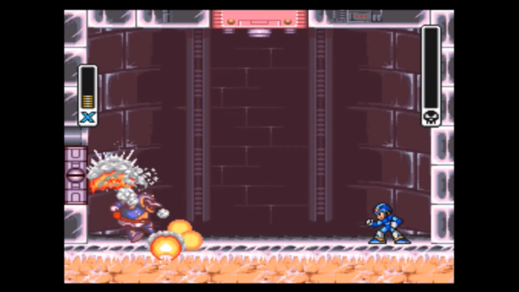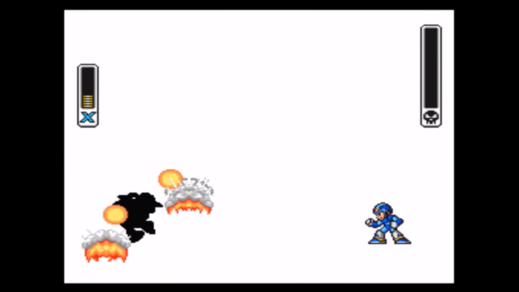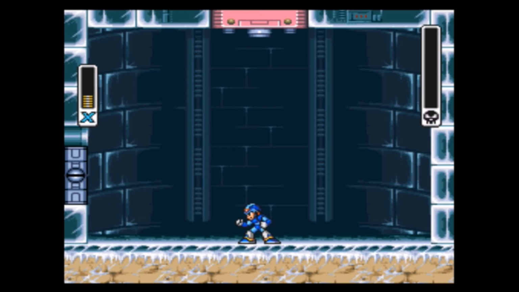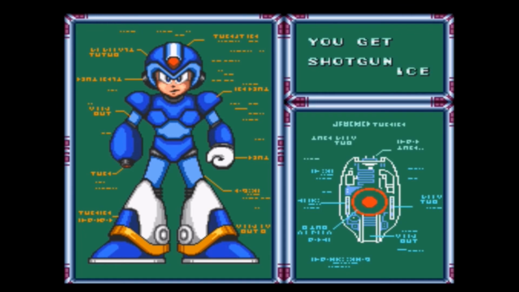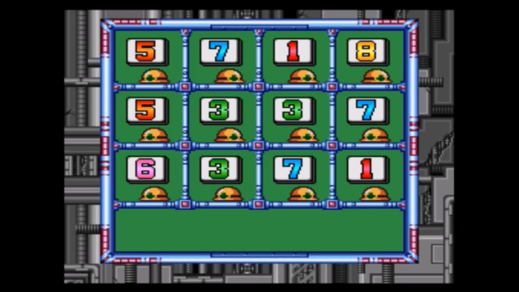End it. Yeah, just stay on the wall. Jump back and forth. That's it. That's all you have to do with Chill Penguin. Take his chill away from him. So bad. And look, we get the ice shotgun. Kaboom, kaboom, kaboom. Isn't that nice? This is a good color scheme for him, too.